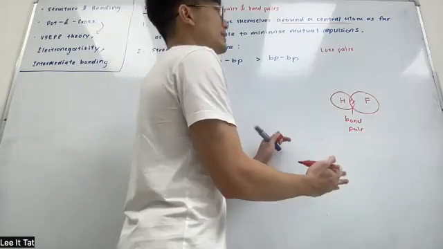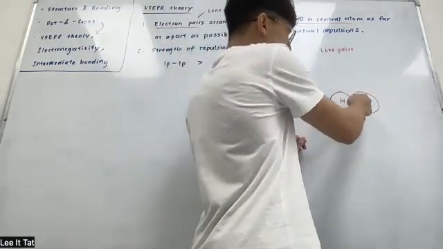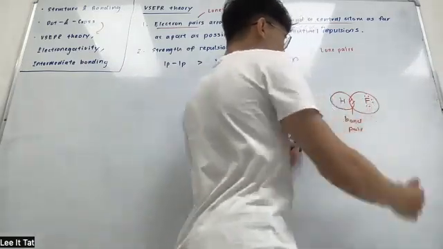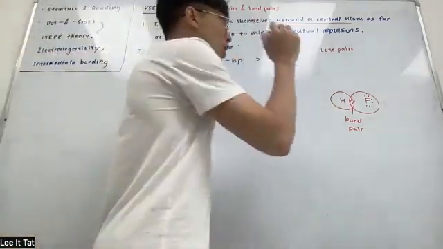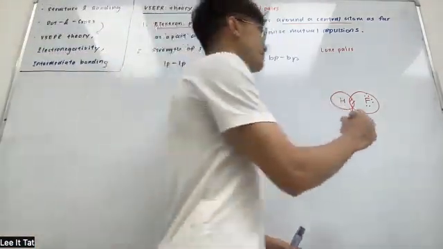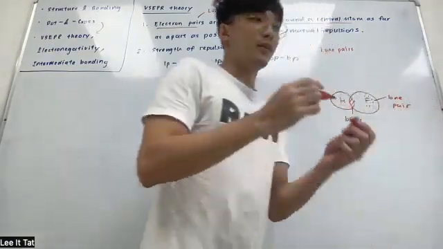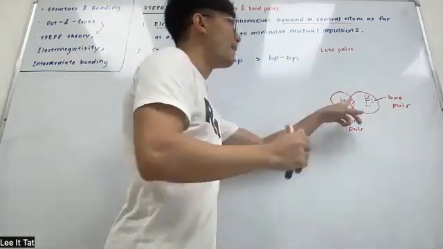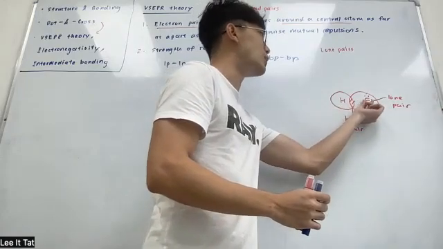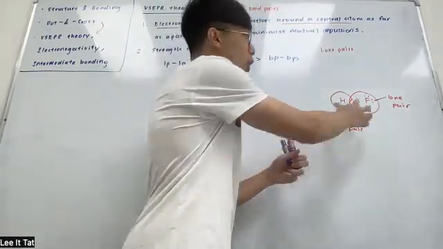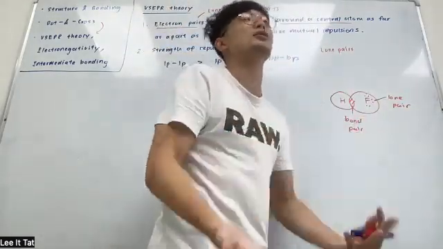Now, which atom here has the lone pair, H or F? F has 7 valence electrons, and only one of them is used in bonding. The other 6 are basically lone pairs. Can I ask you all who is closer to the nucleus? Bond pair or lone pair? Which one is closer to the nucleus? You all notice the bond pair is shared between 2 atoms. That's why it is clearly a lot further from the nucleus of fluorine. On the other hand, the lone pairs are a lot closer because they don't need to share. They just stick to the nucleus as close as possible.